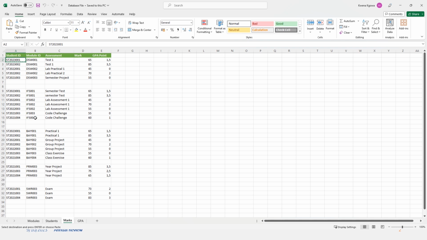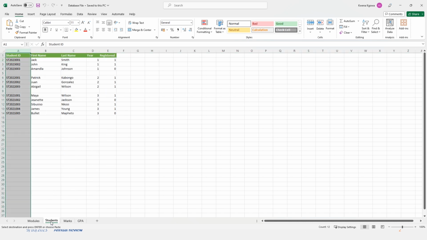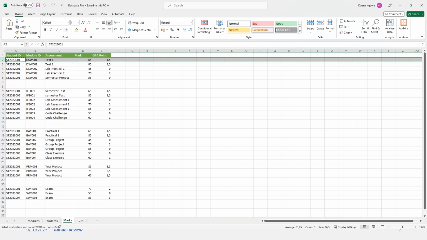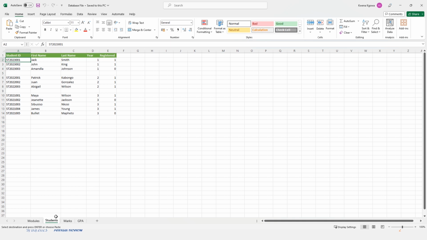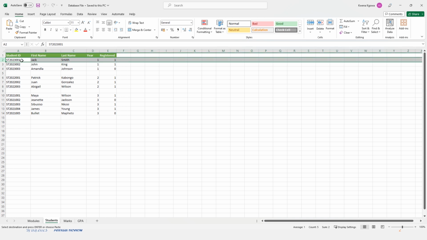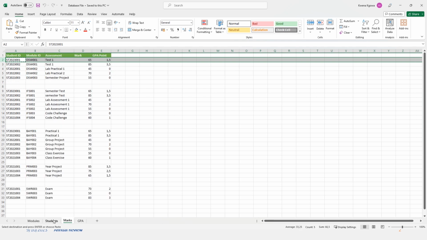So if you're trying to enter the marks for the student for this row, it will go to the reference table, which is the student table, and check, do I have a student with this student ID? And if the student is there, it will take in the data. But if you try and insert the marks for a student ID that does not exist, it will come here in the students and search, do I have the provided student ID? If the student ID is not there, it will break and tell you it can't insert that because of the foreign key constraint.